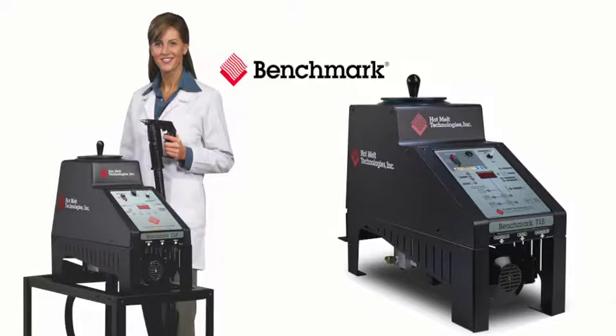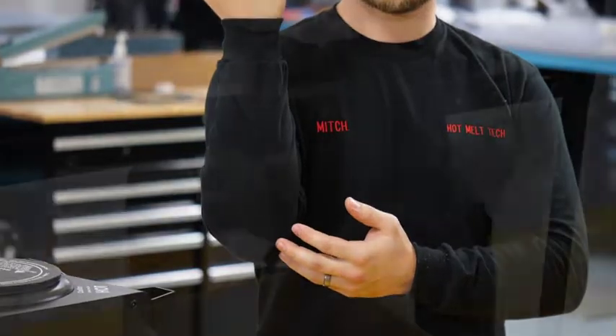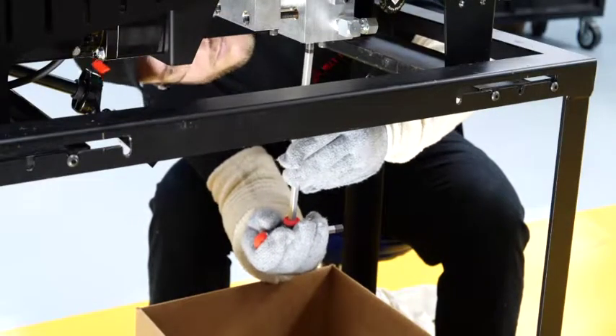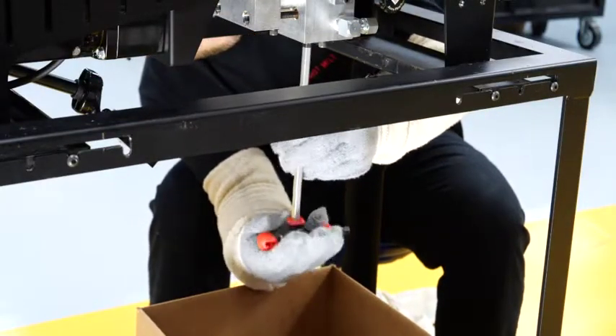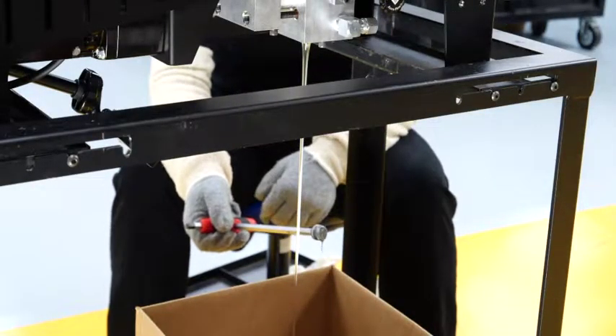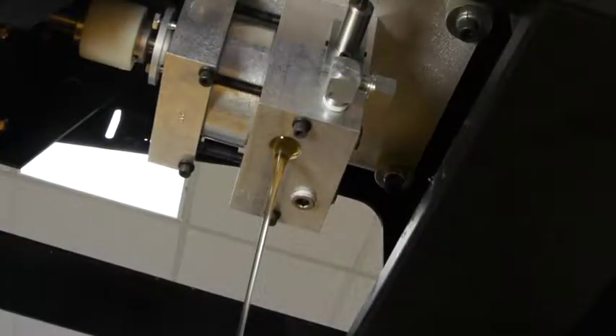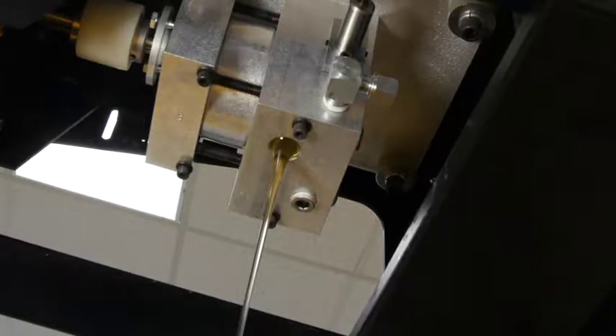easy, and very cost efficient. Make sure you are wearing necessary protective items such as safety glasses, gloves, and long sleeves. Your first step is to completely drain the adhesive from the tank. The easiest way is to unscrew the drain plug located on the pump body directly under the tank and let the adhesive flow into an empty box with a sealed bottom or other leak-proof container. When the tank is empty, disconnect the machine from the electrical supply and allow the tank to cool to just above the softening point of the adhesive being used.